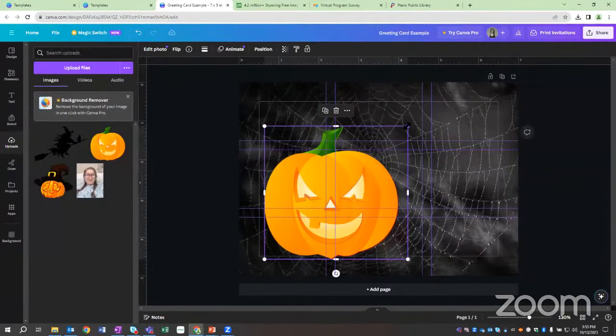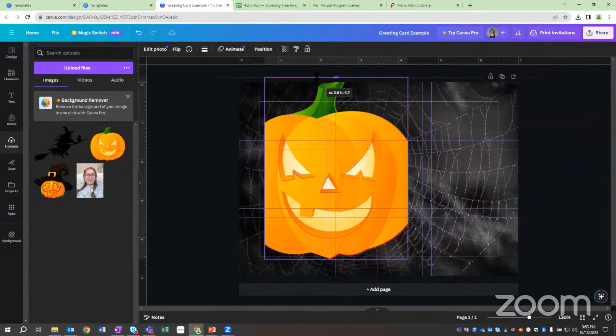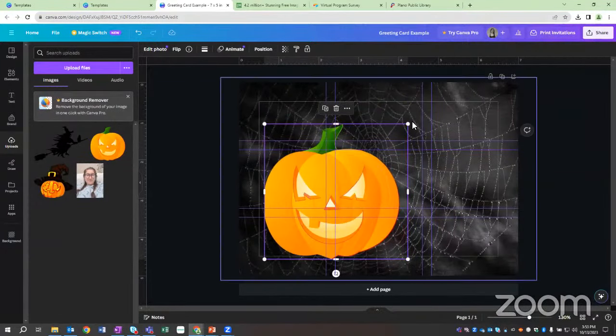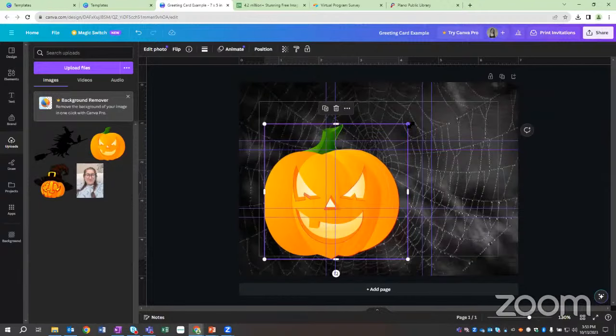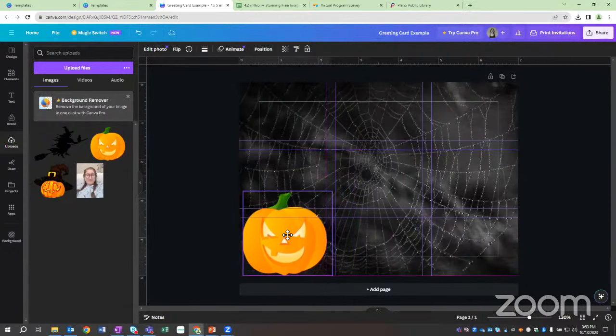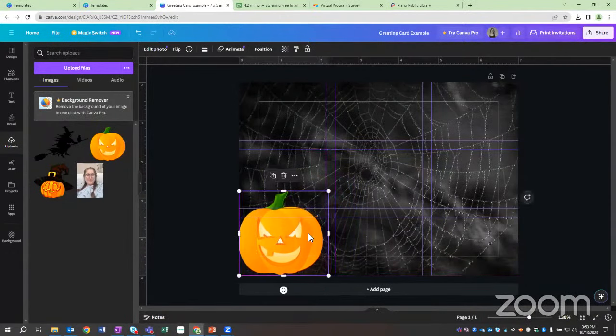So that's what I did first: if you click the middle here, that's actually cropping your image. And if you drag up, it'll resize it to bigger. So if you're trying to size down, remember to click on the corners of your design so that then you can place it wherever you would like.